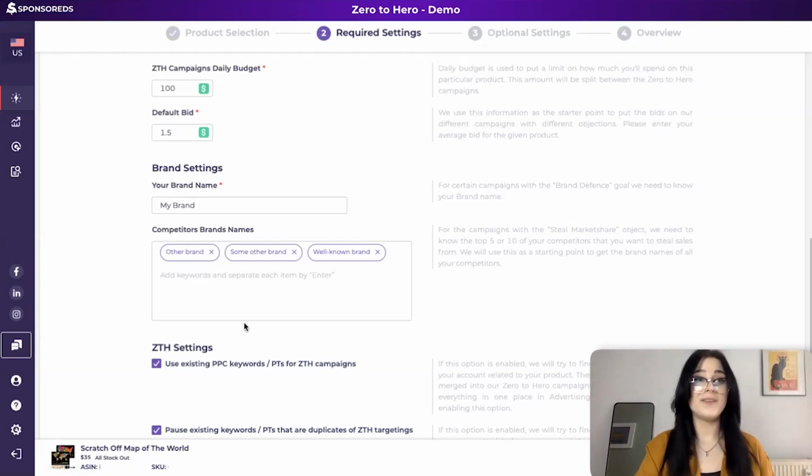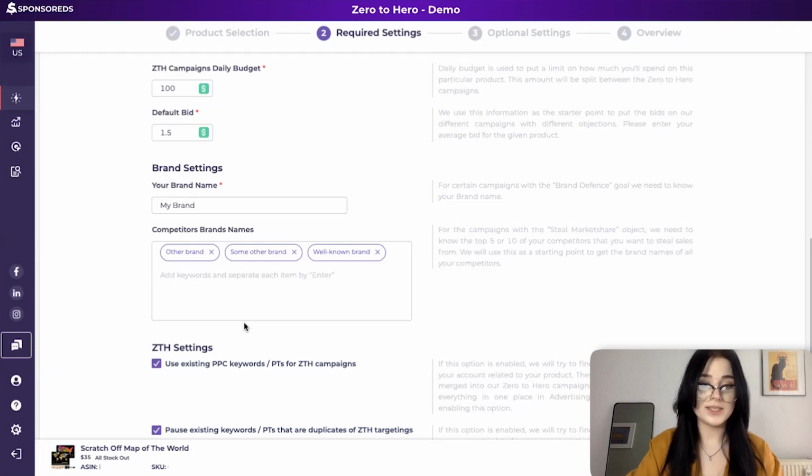Then after that, we have the brand settings. We add our brand name and our competitors' brand names. This is specifically for brand-related campaigns, and it will ensure that, first, none of our competitors sneak in to get the sales from us, and second, we can do the exact same thing to them and redirect the traffic to our product instead of our competitor's product.